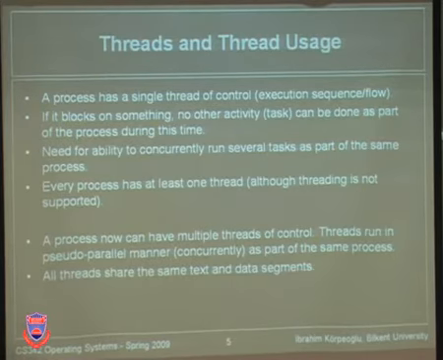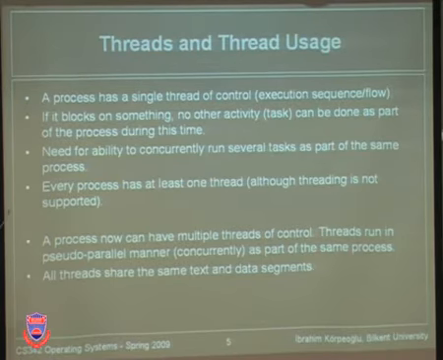For a process, we have a single thread of control, meaning that we have a single execution flow, execution sequence. So if some instructions are executed as part of that process, and when we block on something, for example, we executed an instruction that requires some I/O operation, then what do we do? We block the process. No other instructions of the process execute anymore. The I/O is done. During this time, the process is doing what? It is waiting, blocking. So the execution sequence has been suspended at that point. And then when the I/O is completed, we continue from where? From where we have stopped, with the same instruction or the next instruction after that.